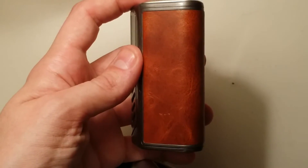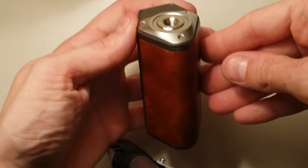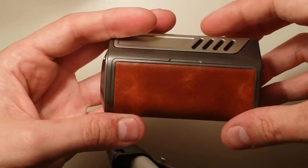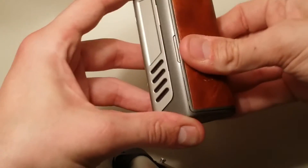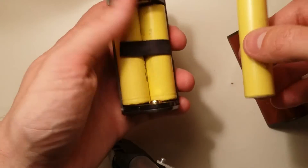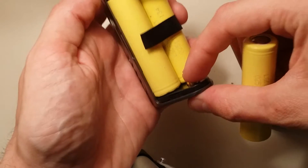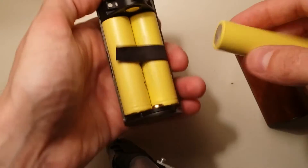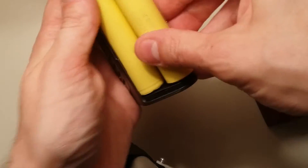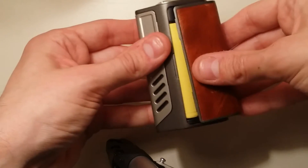There's that leather — very nice. I did scratch it a couple times, but overall it's very nice, and apparently the leather patinas over time based on what I've seen in other people's devices. You pop the battery door off; it's held in by magnets. There are your triple 18650s running in series — two positive down, negative up on one side, and on the other it's positive up, negative down. There are spring-loaded gold-plated connections and a pull tab. The battery door just snaps back into place.